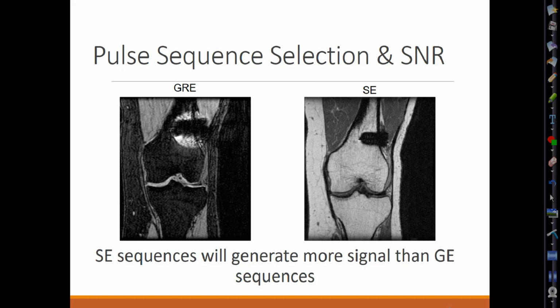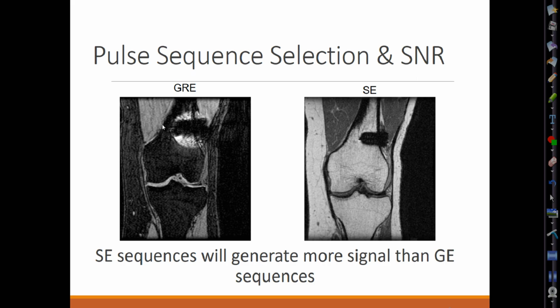We talked about this a little bit, where spin echo pulse sequences are going to generate more signal than gradient echo pulse sequences because of that 180-degree refocusing. Typically, we're going to use our spin echo pulse sequences anytime we have metal within the body. So for those MARS sequences, metal artifact reduction sequences, those are going to be spin echo compared to gradient echo, because gradient echo lacks that 180-degree refocusing pulse, which doesn't compensate for that metal susceptibility artifact as well. So if you're trying to get more signal or reduce metal artifact, always choose spin echo versus gradient echo.